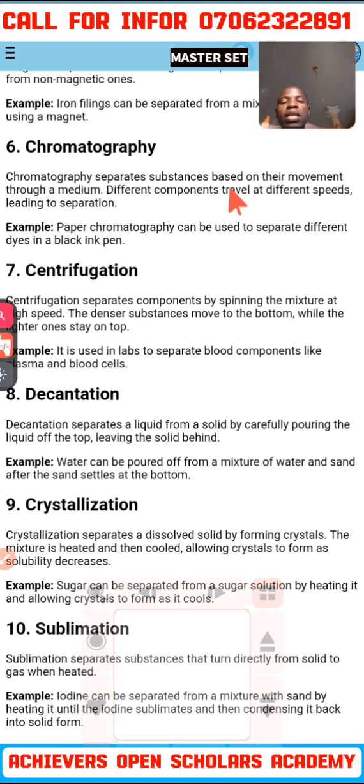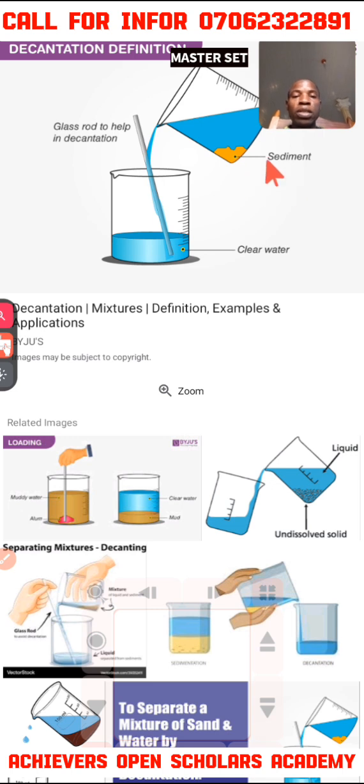Decantation. Now, decantation is for immiscible liquids, like petrol with water. They can't mix, the petrol and the water. The petrol will stay on top, the water will stay at the bottom. When you pour it gently, the petrol will be separated from the water. That's the method we use. We use decantation.